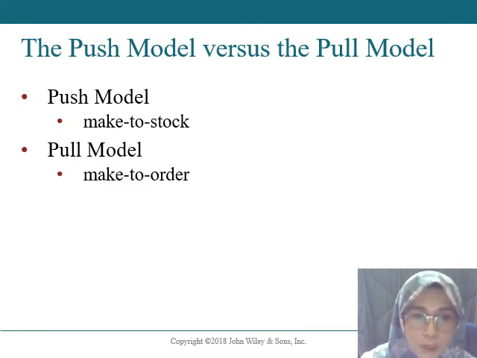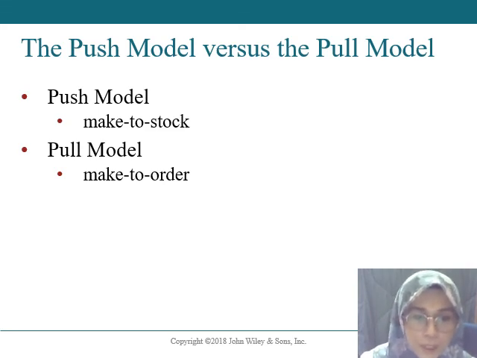So untuk push model, it is make to stock nama dia. So konsep push model ni adalah the supplier just produce dia punya barang tu, which is dia buat je the production punya process. That will begin as a forecast, which is simply an educated guess of customer demand. Maknanya dia buat je dulu, dia simpan dalam dia punya storage ke warehouse ke and so on. So nanti bila ada customer minta, so they can just ship the product ataupun send the product to the customer.